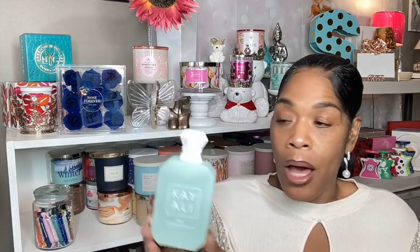All right, so the next one is something that is a favorite of mine. This was a 2023 release, and I have fallen completely head over heels for this fragrance. I really like it. This is my second bottle, and this is Pistachio Gelato from KayAli, and this is a gourmand delight. It is gourmand. It's airy. It's one of those mood elevating fragrances. I really, really enjoy this fragrance. It is so, so good.